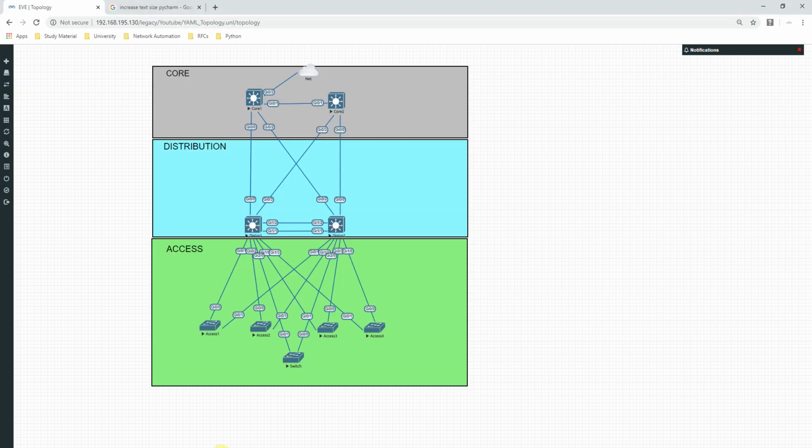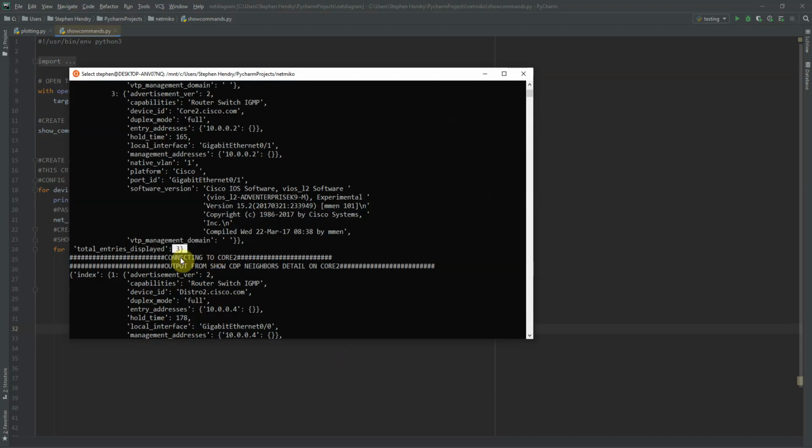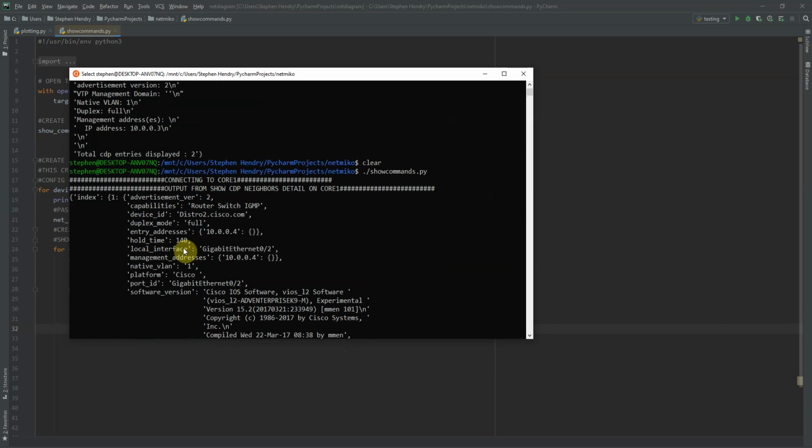Well, if we look at this, we can see that core 1 has 3 directly connected CDP neighbours. Okay, and that's reflected in the output of the script with the use_Genie equals true command in there. Okay, so the Genie parsers do a lot of the legwork. What I will say is the devices are not returning structured data. The Genie parsers are doing all the work for you, but because they've done such an unbelievable job, there's thousands of Genie parsers, and it means that you can really easily go and get a specific bit of output for a given command.